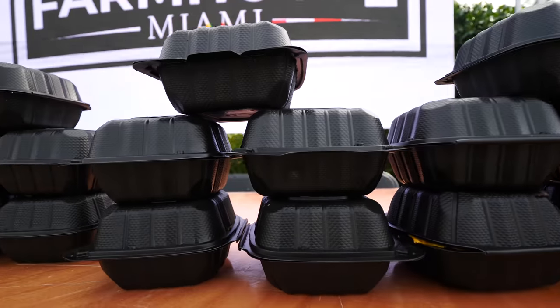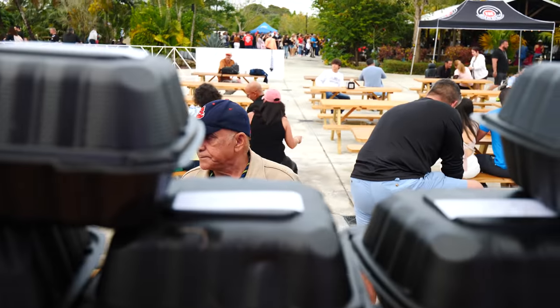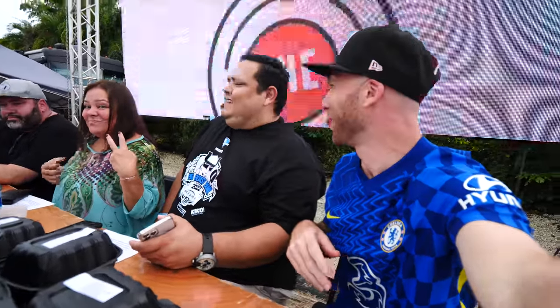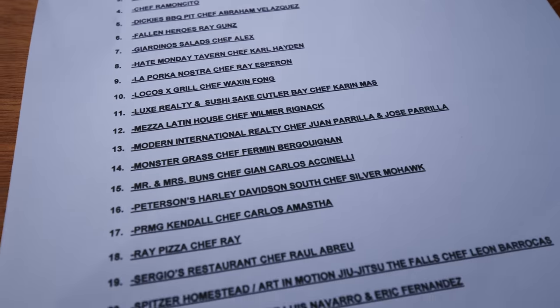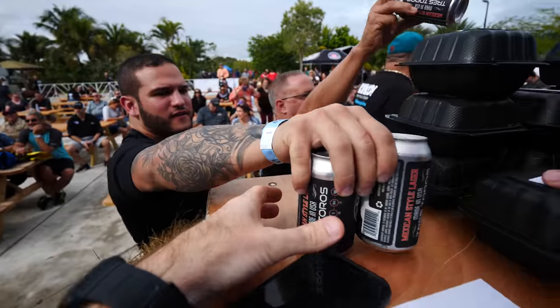We're almost ready to judge. We've got 25 different pigs to try. 25. That's intense. All right, so I'm here with the judges. We ready for this? Ready. Let's do it. 25? It's too much, dude. All right, so we're going through flavor, chicharrón, and presentation, okay? So it's 25, so you're going to try basically 50 pieces. Make sure that you're here in front of us now. Now is the cutoff. Thank you for that.